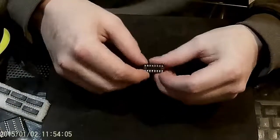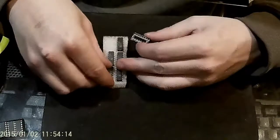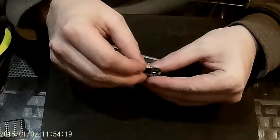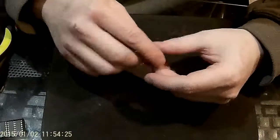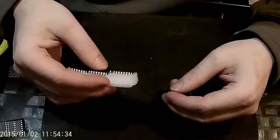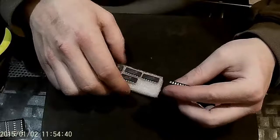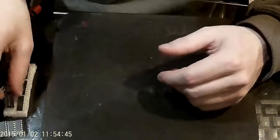You will need 16-pin IC sockets. You don't have to have them, but save yourself the headache and get them. They're just little sockets for the 16-pin chips to sit in — they just stick right in through the top. You solder the sockets onto your board, then you can just insert your IC chips. IC chips can be damaged if they get too hot, so if you solder them directly to a board you could damage a chip without realizing it. Then you'd have to desolder 16 pins to remove it, which is a huge headache. They're like a nickel each, just buy them.